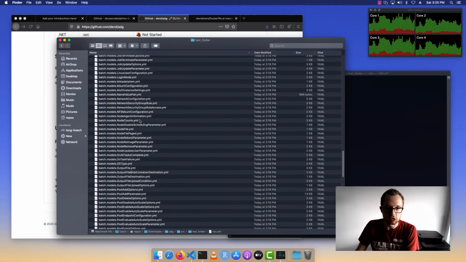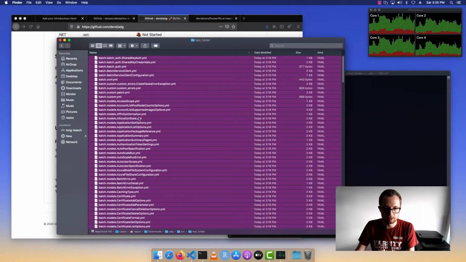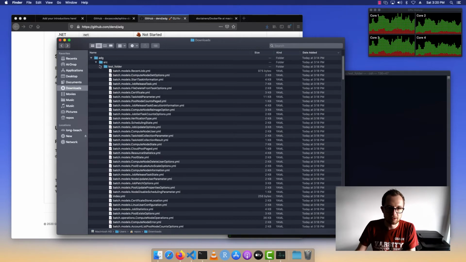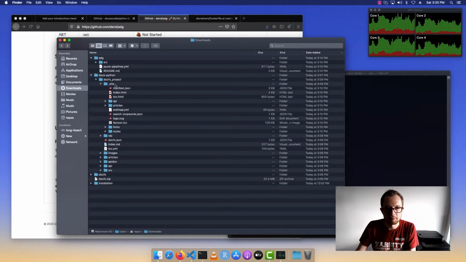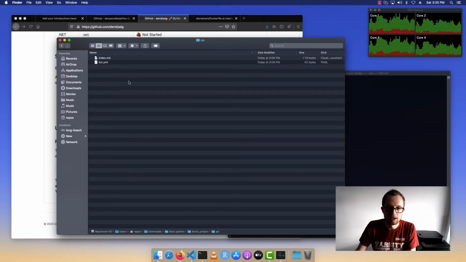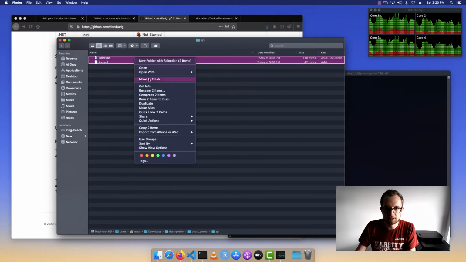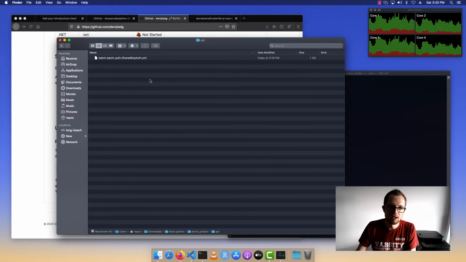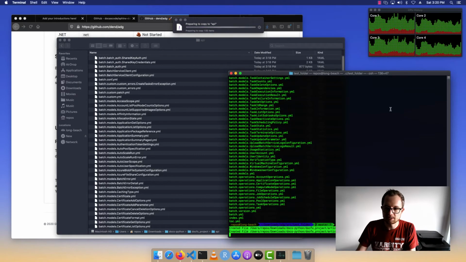And what we're gonna do is take all these YAML files and move them to our DocFX project, or copy in this case. I'm gonna go here and let's see, we have API, right? So remember how I said that these are just placeholders, so I can move these to trash. We don't need them. And I can copy paste stuff here.